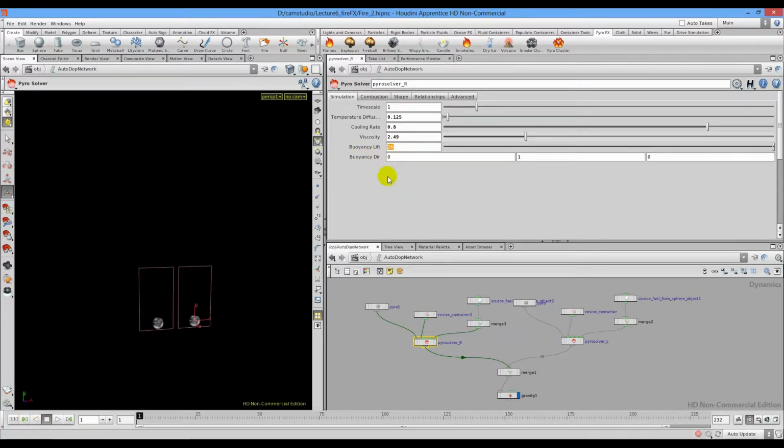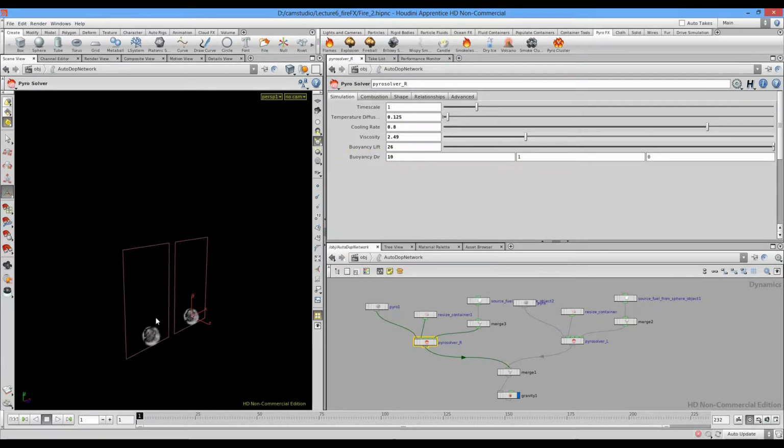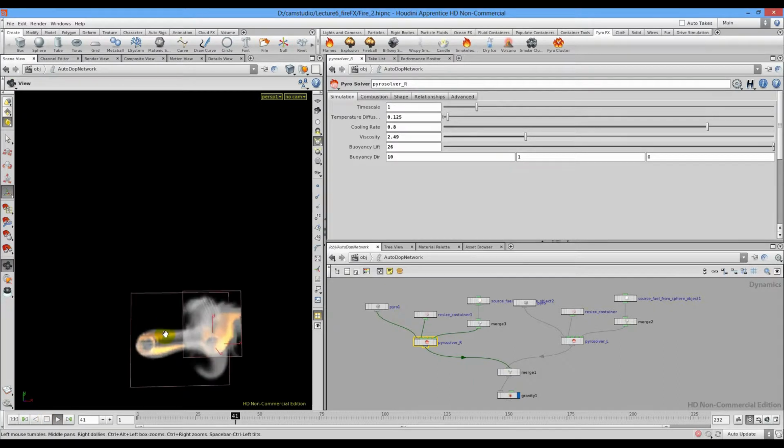Right. And here I can set the direction of the buoyancy force. This is vector math. So if I set 10 here and 1 here, this will move mainly in the x direction, which is here, and a bit up. So like this.